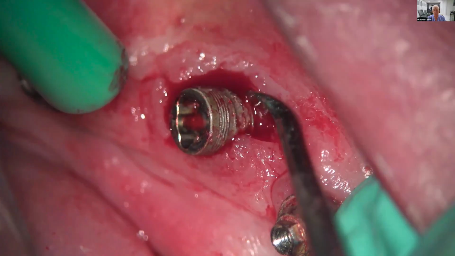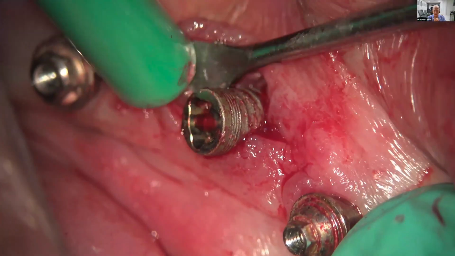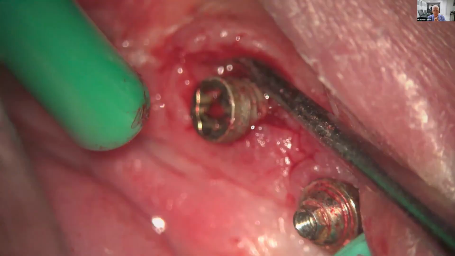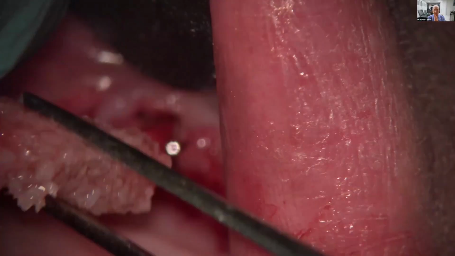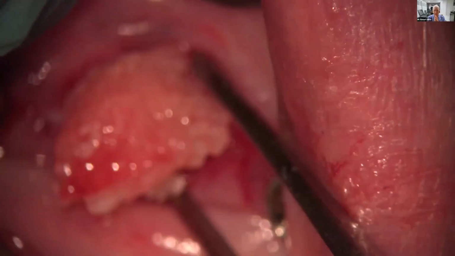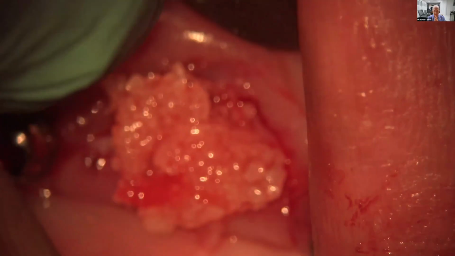This is a case I just did a couple of days ago. A failing implant in a case I inherited to do a revision on a failed all on X. And we're going to be removing this. And in this case, because there were no walls, I must use a particular graft material. It wasn't predictable enough for me to use one of the bone plugs that I have. So I did use a corticocancellous bone graft in this case.